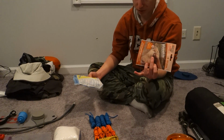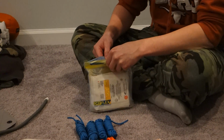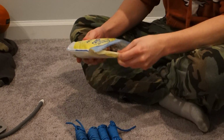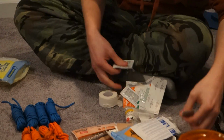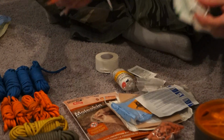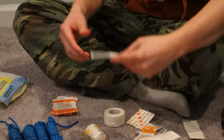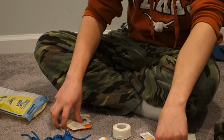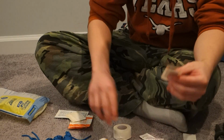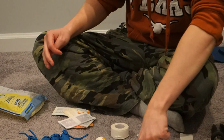As far as medical goes, of course, moleskin, that'll save your life. Always have moleskin. We just picked up an extra pack because we had to get more. But I've tried to lighten this. We got way too much last time. And this looks like a lot, but this is a lot less. So just some butterfly bandages, some alcohol prep pads, more Band-Aids, some antibiotics, antiseptic.